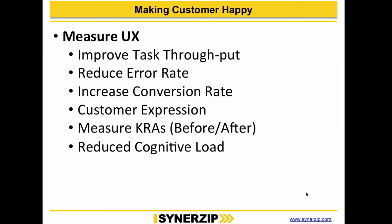Right. So we'll probably be taking some baseline parameters to measure UX. First and foremost, in many of these business workflows, there is a throughput which we can easily measure. If there is a certain set of steps involved in conducting a particular action which leads to a certain business process closure, we can measure that, with the older user experience, before and after, how many such business processes the given user has been able to close. So that gives us a baseline of throughput, and we can definitely measure that.